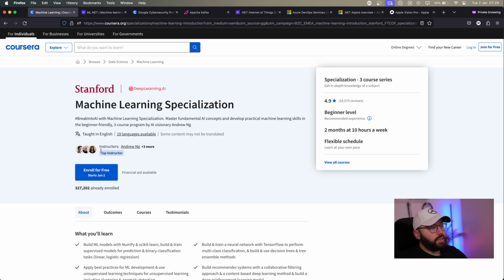So this is the course that I'm going to be following. As well, there's other courses that I'm going to keep looking at. I'll make sure to keep this updated the more that I figure out, but this is going to be the main stepping stone for me when it comes to machine learning as well as AI.